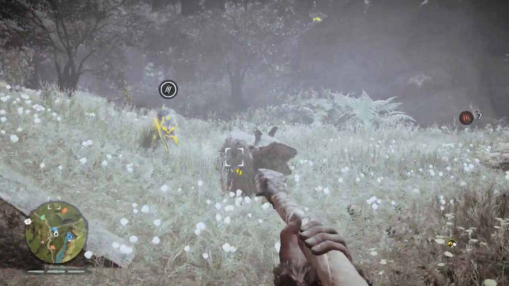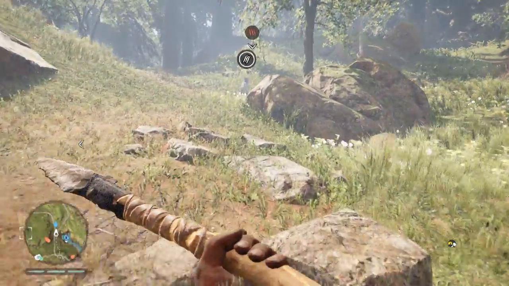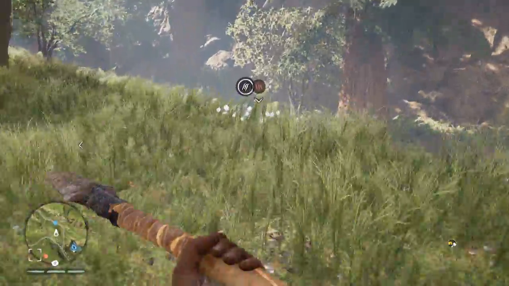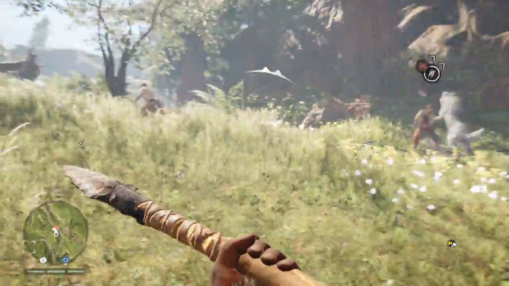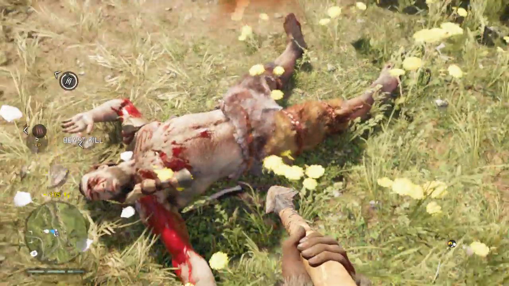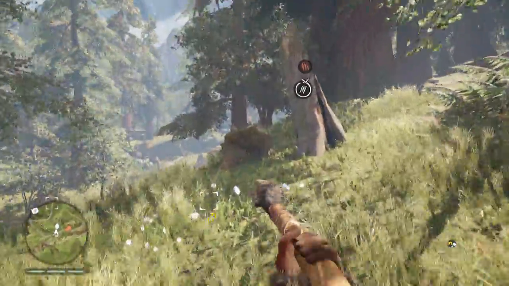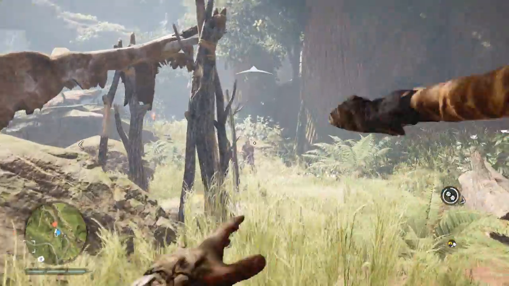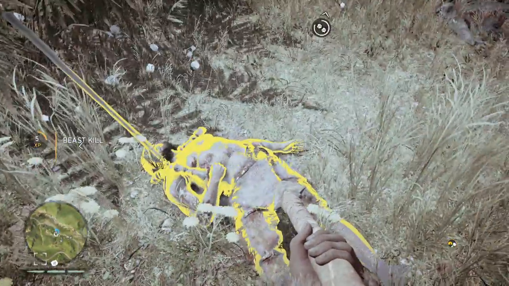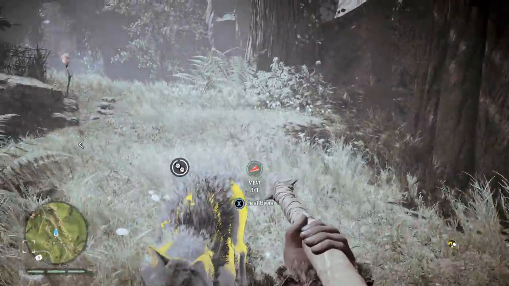Get him! No, this dude is on the run. Get him! Yeah! No, get him! Get him! Come on! Yeah! Oh god! Get them! Oh my god, that guy's beefy! Get him! Yeah! Oh my gosh, they're everywhere. Get him! Dude, my wolf is a badass. You don't need healed yet.